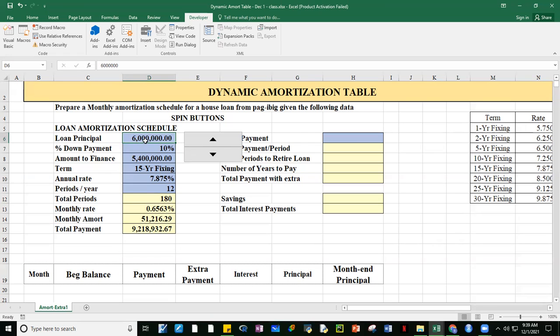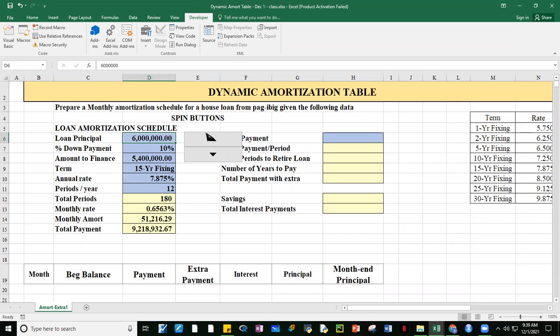So let's let the loan principal be from 1 million to 6 million, and let's increment it by, just for purposes of example, 200,000. So from 1 million, if you click this, it will become 1,200,000. Click again, 1,400,000. Another click, 1,600,000. It means it will increase by 200,000.